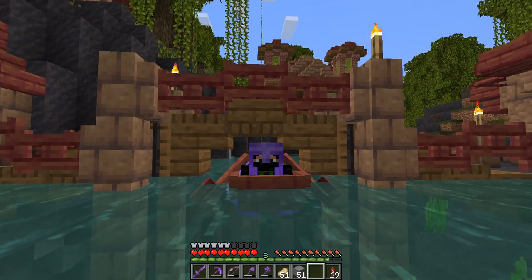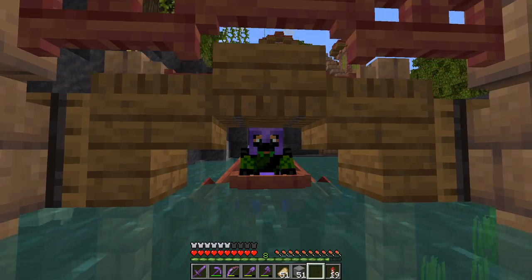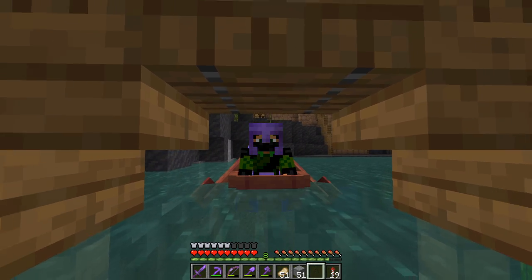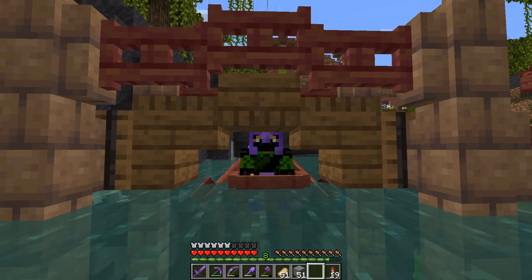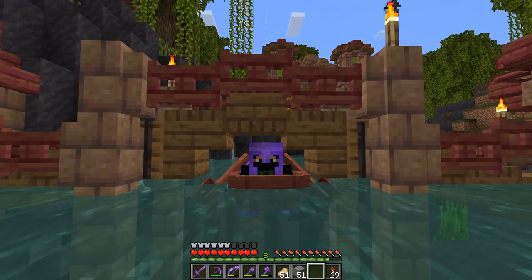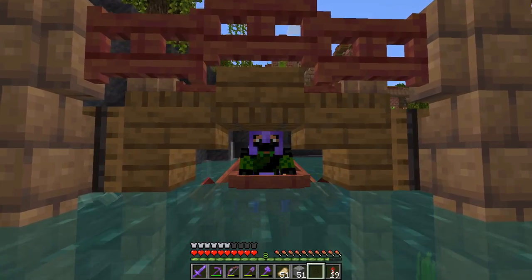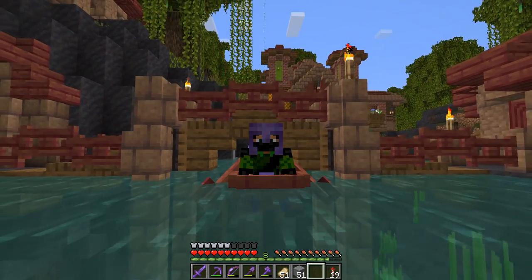Oh, how cool is that? That's amazing. I don't think this is actually a thing, by the way. I'm completely making that up. I think it's because we're going under a trap door, and it's kind of like when you go into fly mode when you shut a trap door on yourself, but in a boat. But it just looks like I'm ducking under the bridge, and it's absolutely perfect.